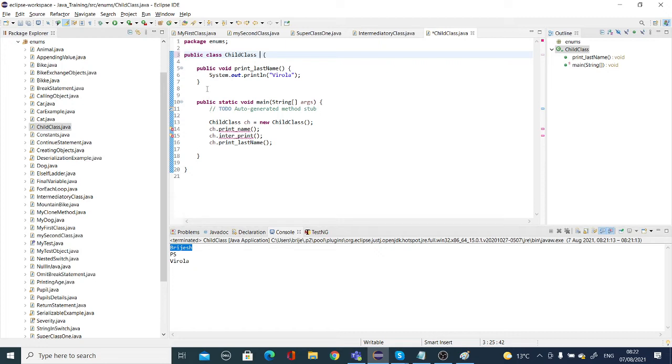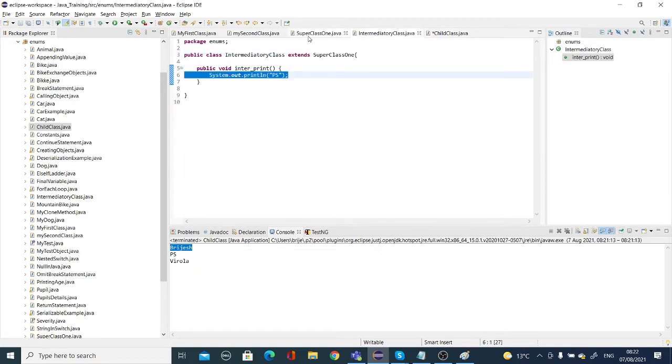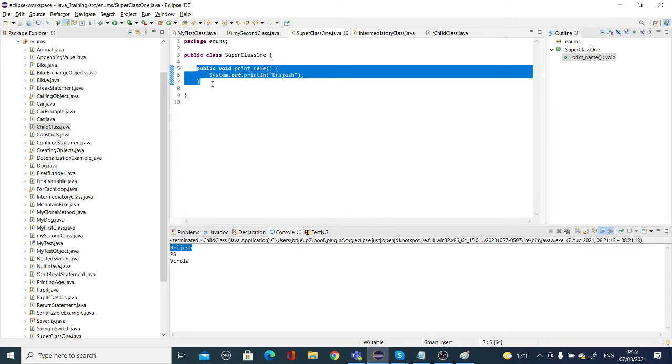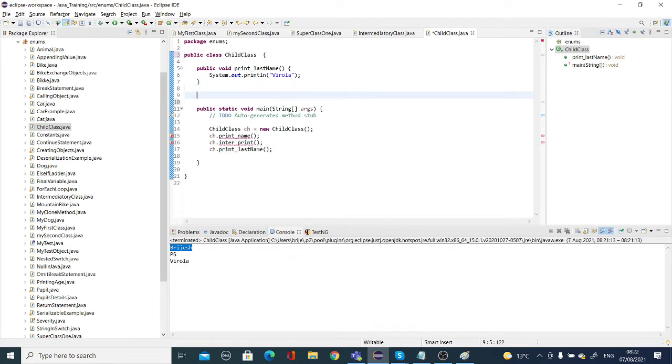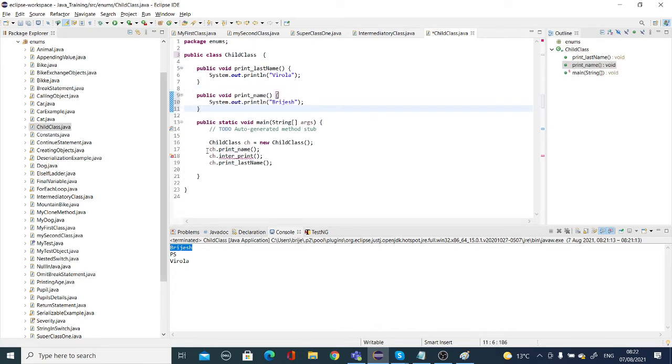So what can I do? I can create a method like this. Copy this method. But this is not an inheritance example. If you print it, it will print Brijesh Virola.